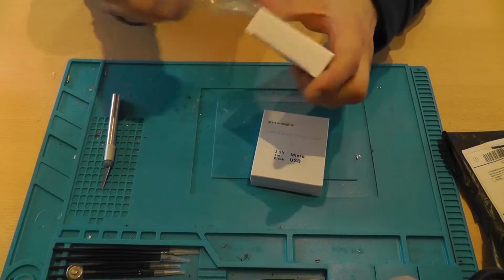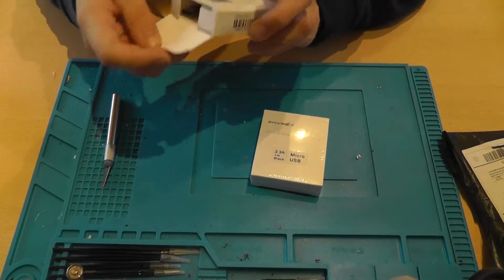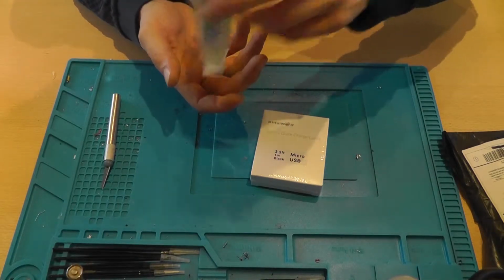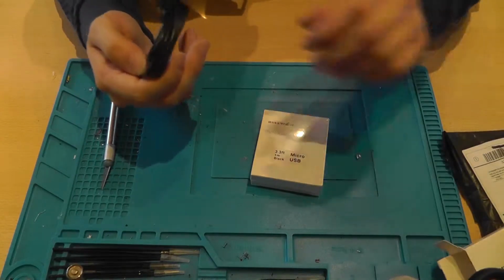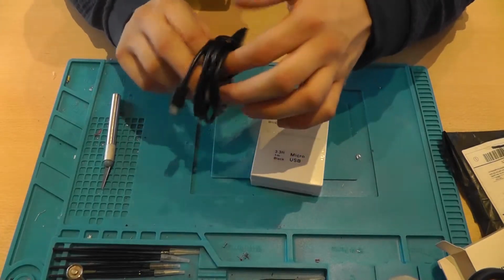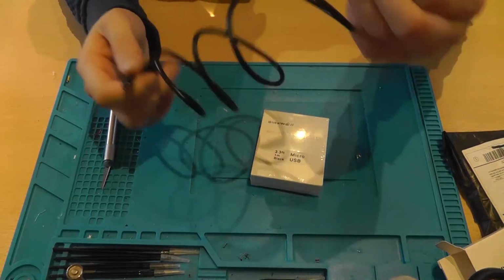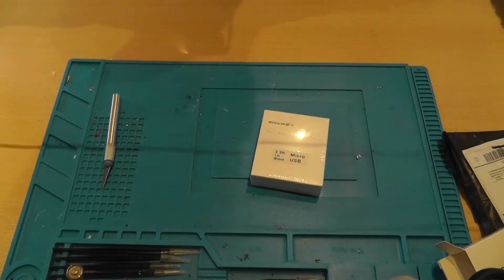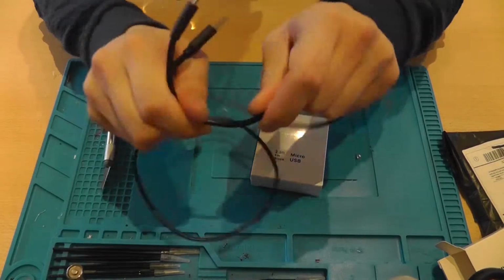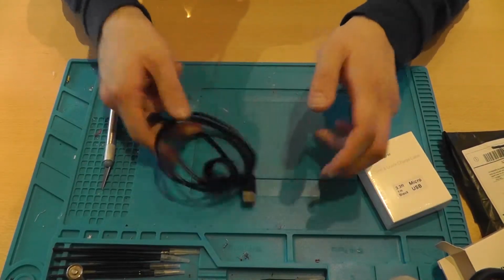So yeah, let's check them out. Oh, they've included a QR code too. Yeah, they do have this thing, it keeps the cable together. I'm not sure what it's called in English. And the cable, yeah, it's not very long, it's 1 meter, but it feels very good, it feels very firm. You know, the cable wants to get back in its original form, so that's good.